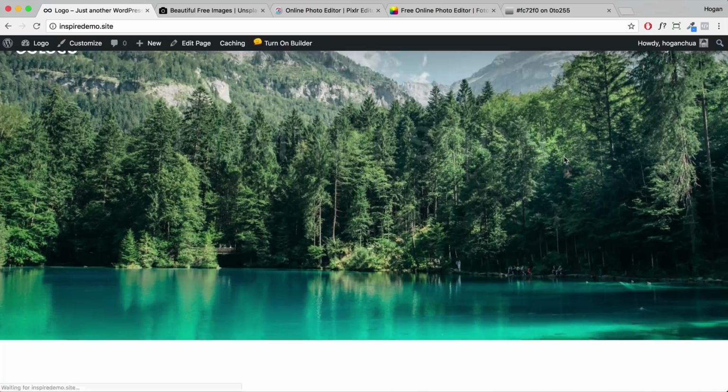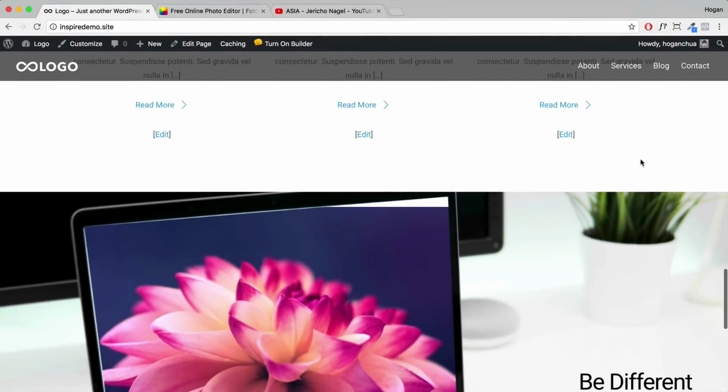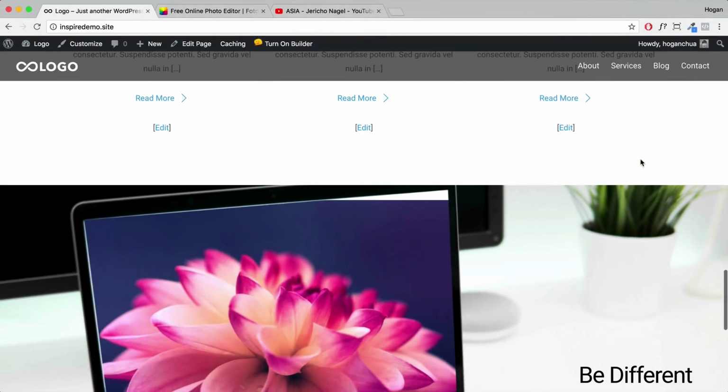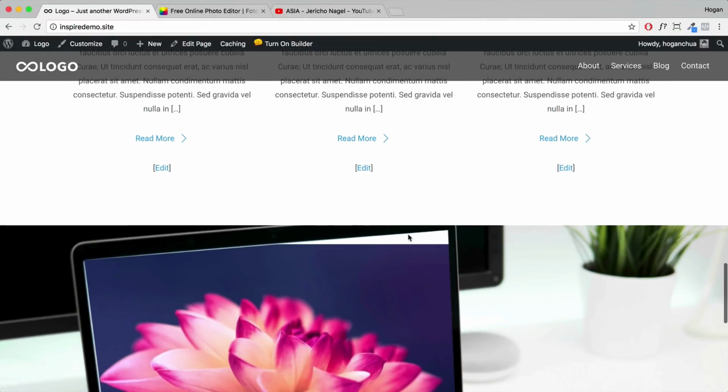In the next section, I'm going to show you how to add in a video background, as well as using the video module, and showing you how to add in a gallery where you can actually showcase your work and things like that. Okay, so I noticed something while I was just scrolling down. As you can see, there's white space here when you're scrolling down, and we don't want that. So we're going to quickly fix that before we move on.